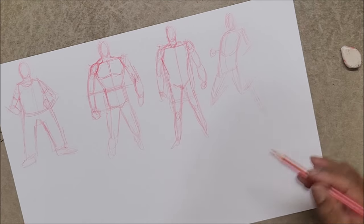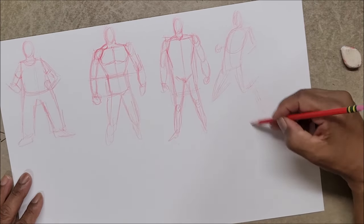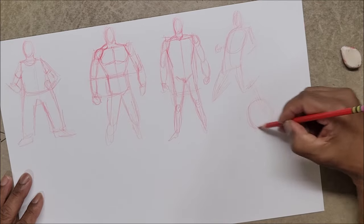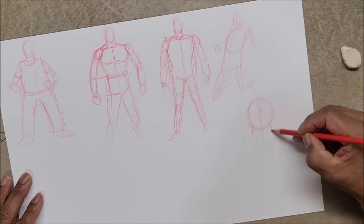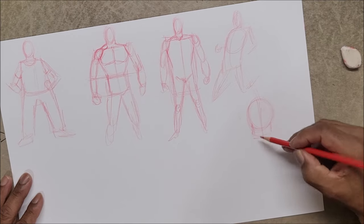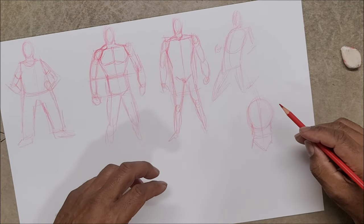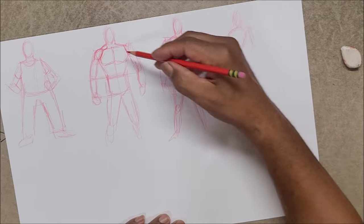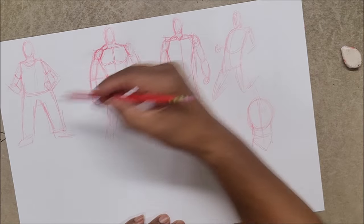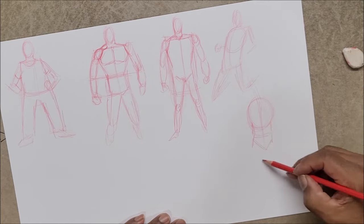And then I will do what is going to be the last position, which is what I have taught myself to do by using what I call the beetle method. So I'll do this for the torso, center line, add my little rectangle for my waist, upside down house. And I break it down into several pieces because everything moves. Like this is just one piece. That's two pieces. This is one piece. And this has got a flow to it, but I'll break it down into this when I finish.